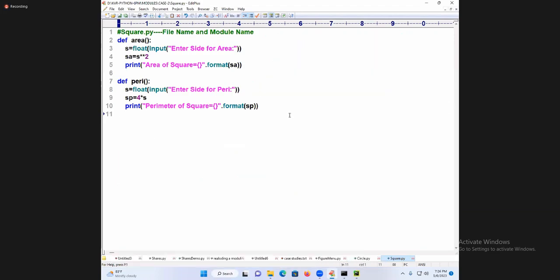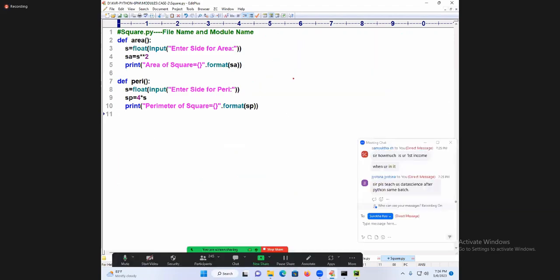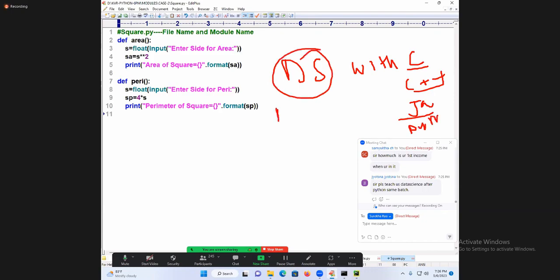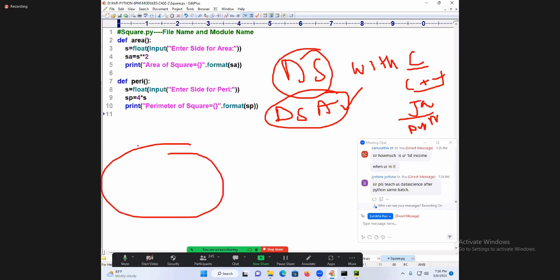Along with these subjects, I used to teach system level application development, DS with C, that is my research subject, with C++, with Java, with Python. Data structures and algorithms is a royal subject in computer science. Those who know this subject are like masters. If you know this subject, you will get a perfect job. That is my PhD subject.